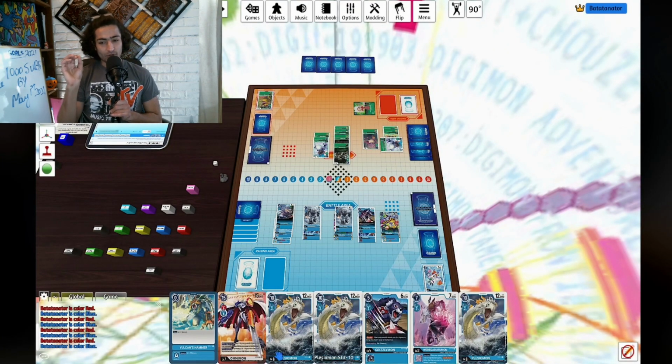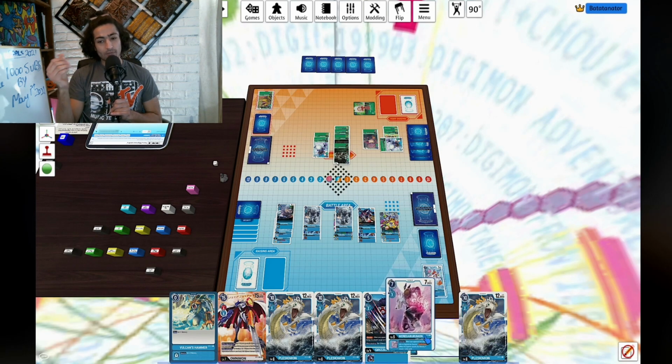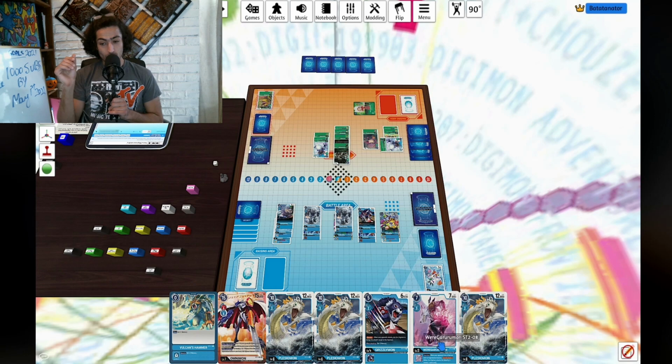I could have attacked with my big blocker, but why would I have him suspended and lose any kind of pressure I have on the field, pressuring his Gorillamons? Why would I do that? So I just let him do his thing.